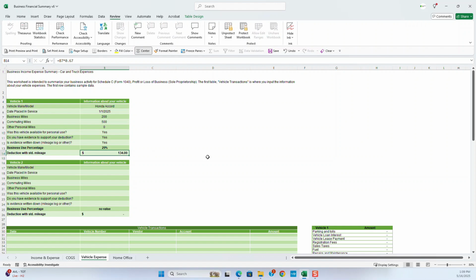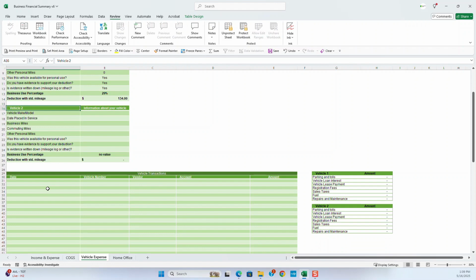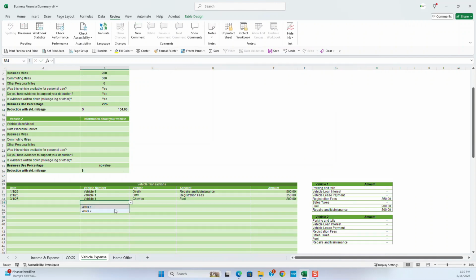Here, you can also see what you might be able to deduct on your return if you're eligible to deduct under the standard mileage method. Like our previous entries, all data entry is on the left-hand side and our summary tables will be on the right. The primary difference between this worksheet and the previous ones is that we do need to specify our vehicle number or else nothing will carry over to our summary tables. Here's what the summary table will look like if we had a second vehicle. Those costs would be summarized separately.